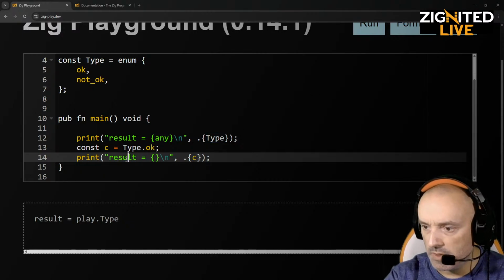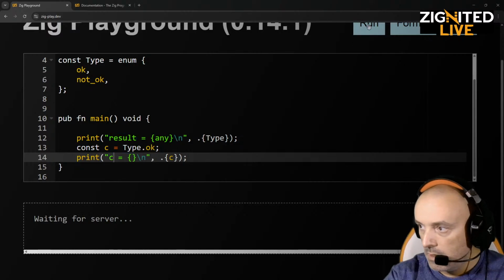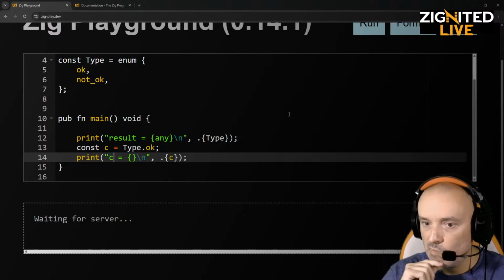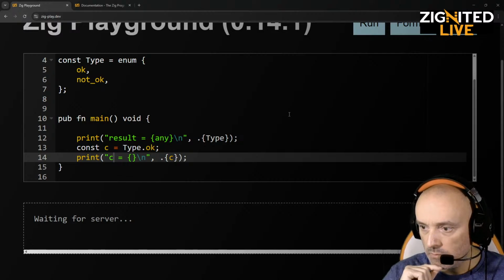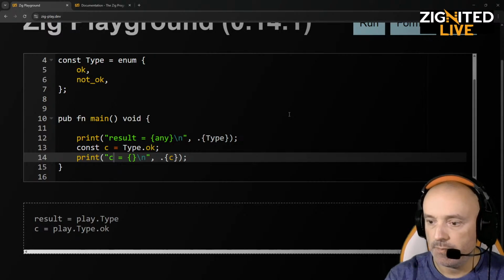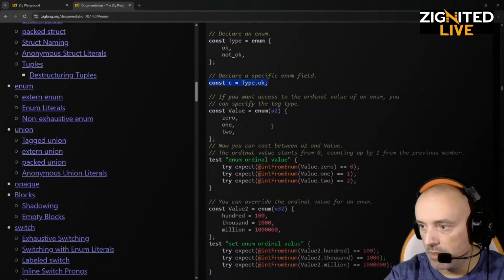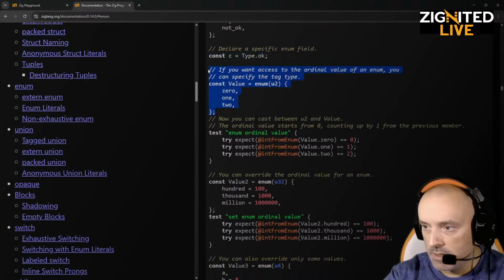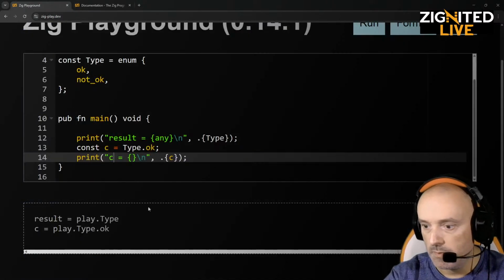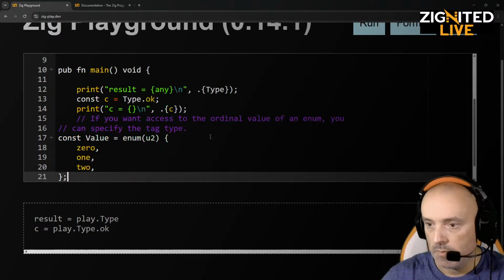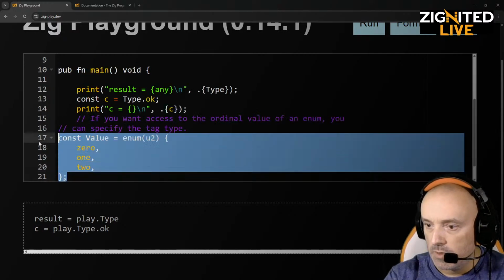So not result, but let's say C. Play type OK. Okay, makes sense. So play type here and play type OK for a specific field. Okay, let's see the next example. And let's see what they say about it.